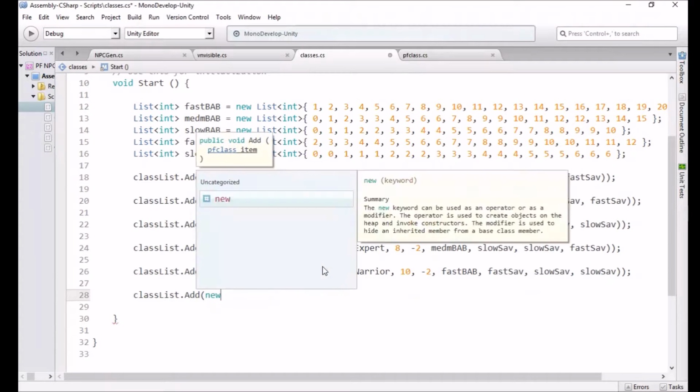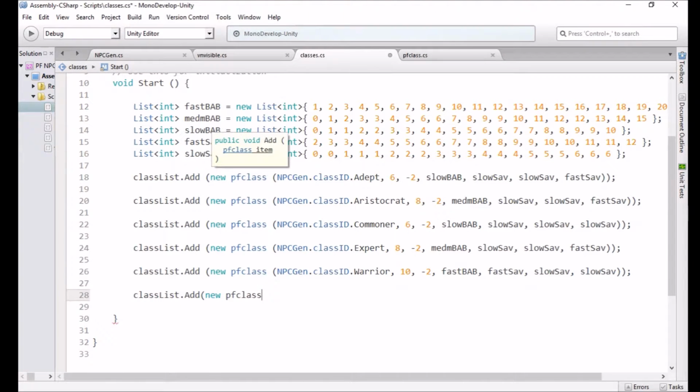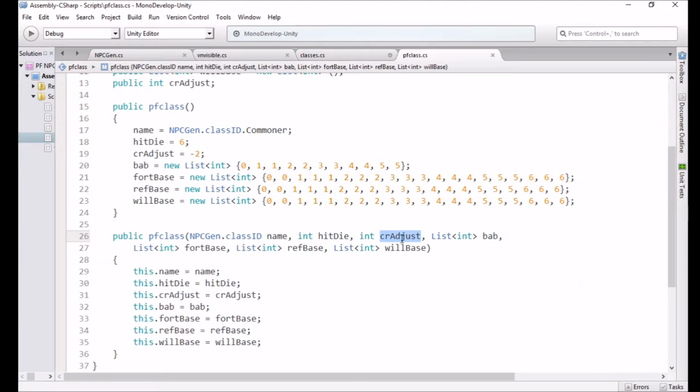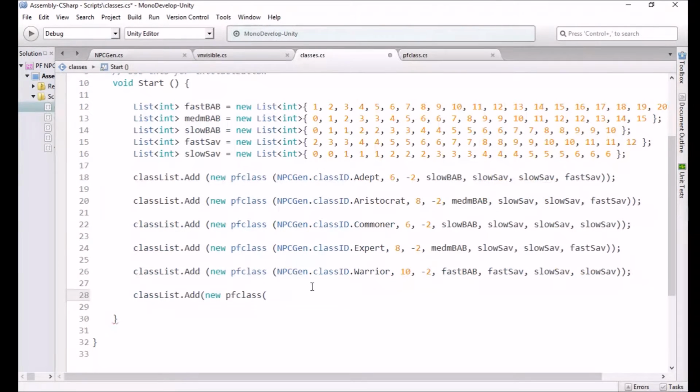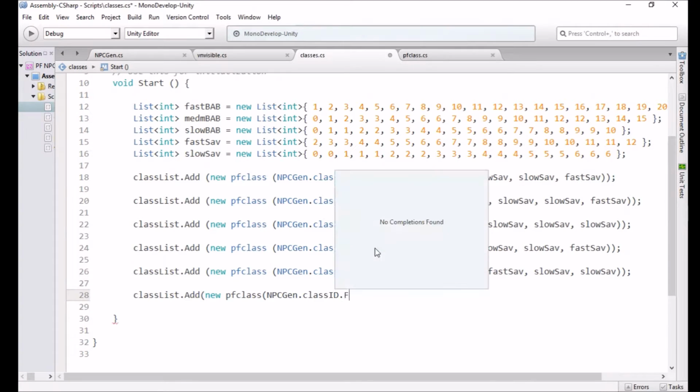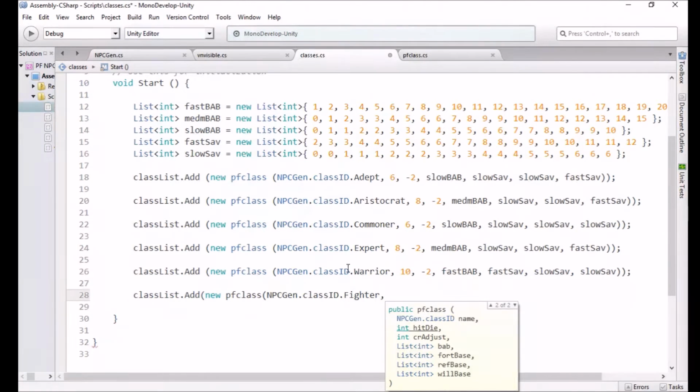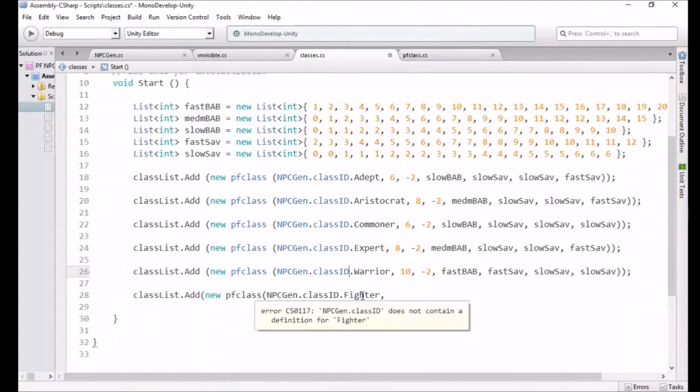The item we're adding is a new PF class. So this is saying I want to call over to PF class here. And so the first thing I need is to call on fighter from this enumerator. So let's copy this, paste it down here, and let's add on fighter. Now it's going to throw an error when it tries to read this, because you can see right here it says NPC Gen class ID does not contain a definition for fighter.